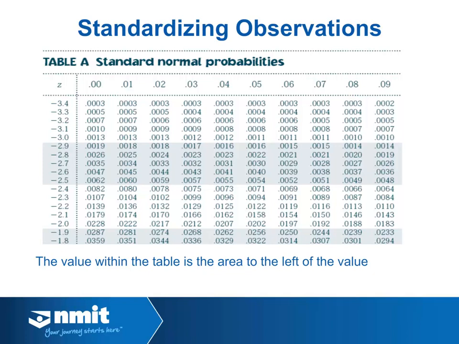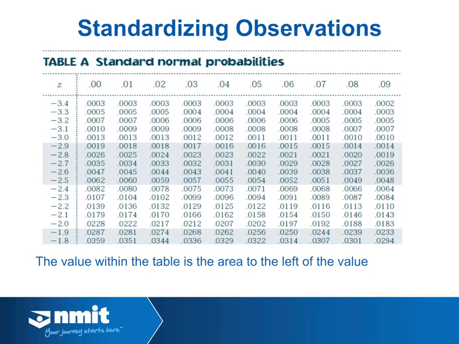Here is the table that allows us to convert these standardized numbers into an area under the curve. And remember, with normal distributions, we make the area under the curve equal 1. So we get our z-scores, and this z-score then corresponds to an area under the curve to the left of that value. Here I've got an excerpt from the table, and it's called the standard normal probabilities table, and the reason for that will become obvious soon. This is available to you in your formulas and tables guide on the subject page.